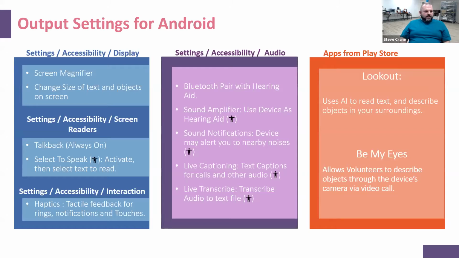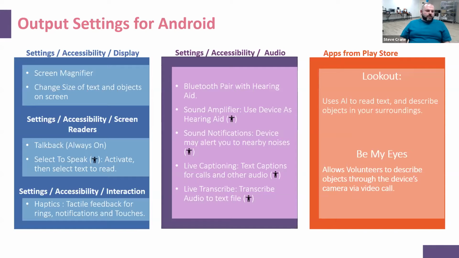You'll notice on the slide that there's a small icon of a person next to some of these things. That would be next to the features. That's the Android accessibility guy. We're going to learn more about him in a few minutes, but for now, you can just know that if he's next to something, it's something that you're going to have to activate in order to use.